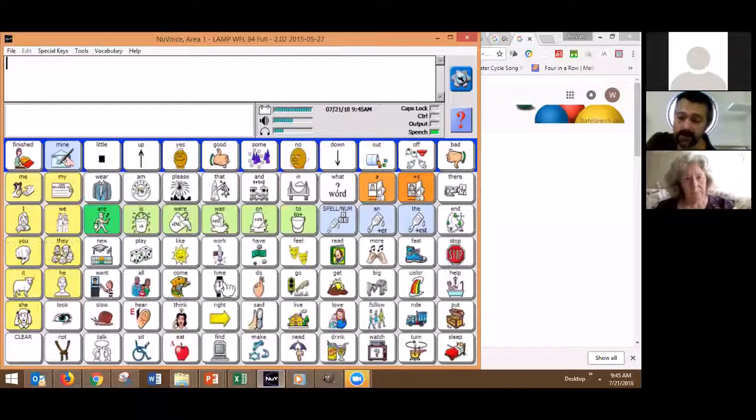Whereas the other product that I was telling you about, the Prolo to Go, you would just be able to say that one phrase, I want to go to the bathroom, right? So you can see how limiting that would be. And the other problem with that particular technology is that you could have a classroom of students all using this product, and they could be set up differently for every single one of them.